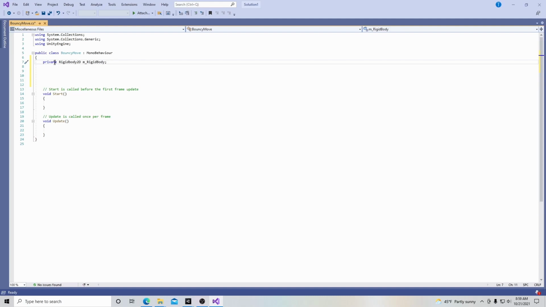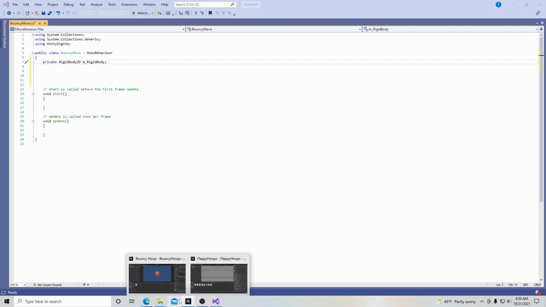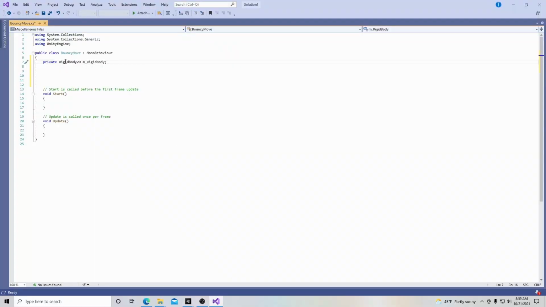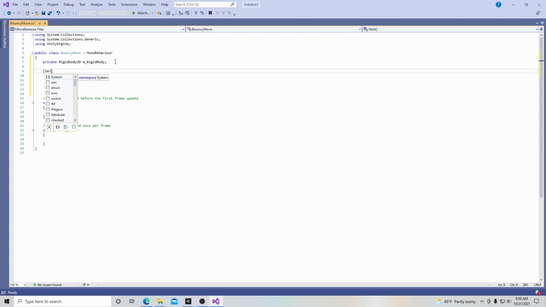So private means that it won't be public here in the Unity editor. This tells us what the object is. It's a rigid body, and this is the name we have given it. The next thing we need is that we're going to create 2 brackets, and we're going to write in this serialize field, and then at the end of it we're going to put private string, and we're going to call that string an input, and a semicolon at the end.